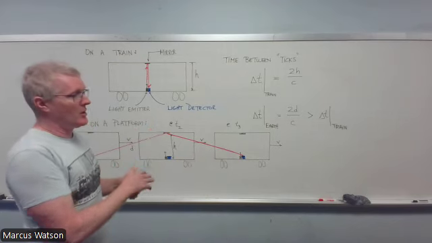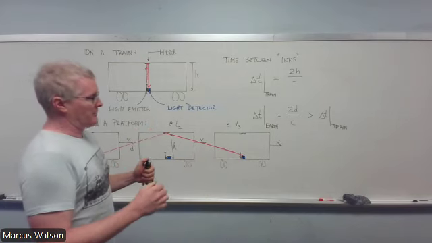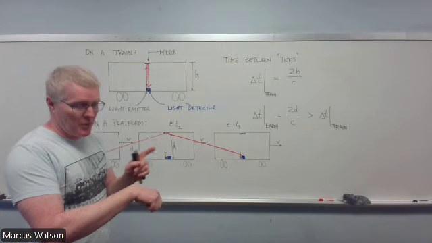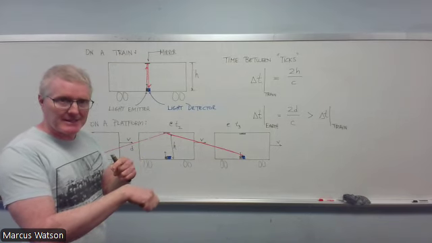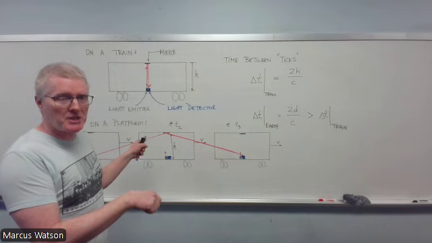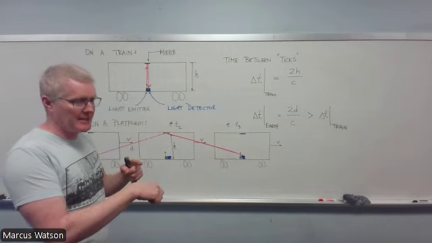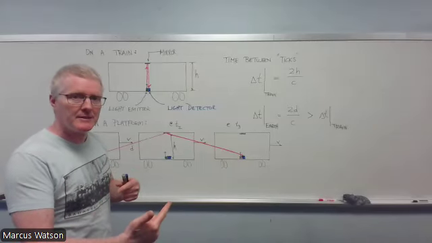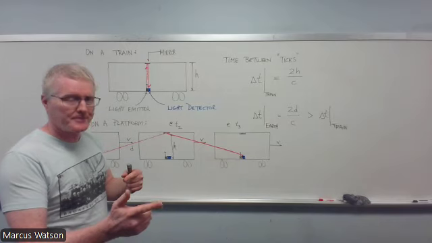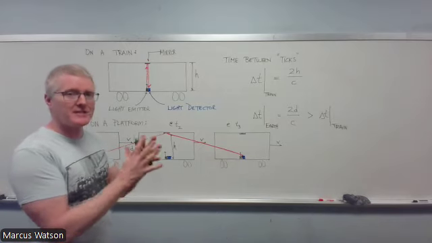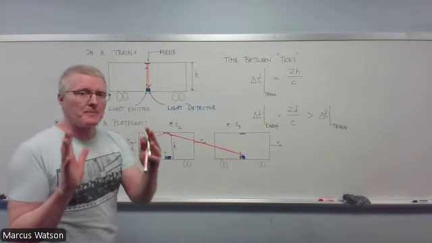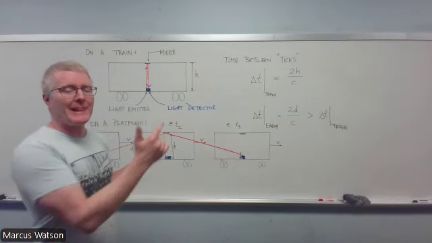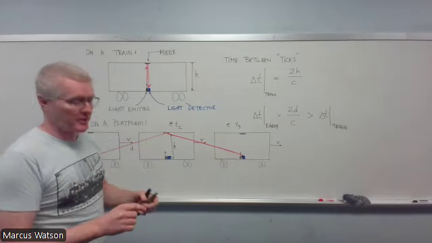So if I say, for example, I want to look at my watch while the train goes by, and I notice my watch goes tick, tick, tick, tick, tick, tick. Then I'm going to notice the train's clock going tick, tick, tick, tick. It's a slower rate of time moving, okay? Therefore, because it's a larger amount of time between the emission and the detection, it's a longer time between the ticks, and therefore less time elapses on the train, according to someone on the platform.